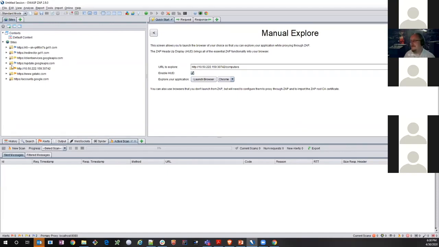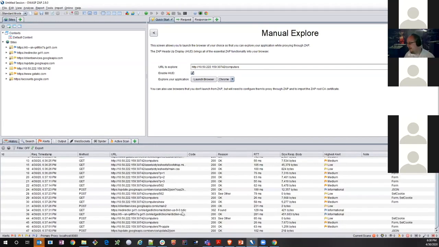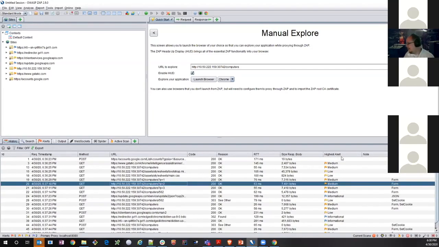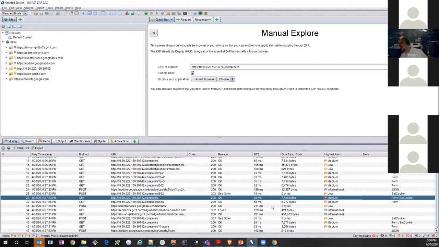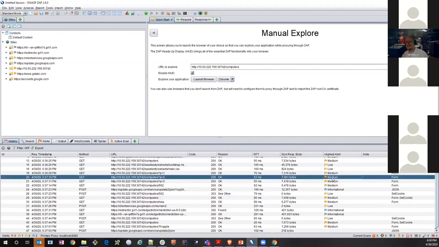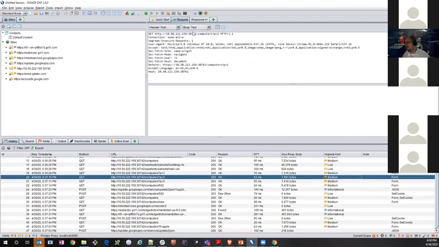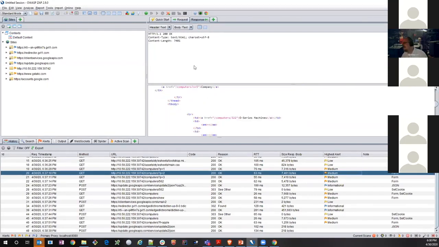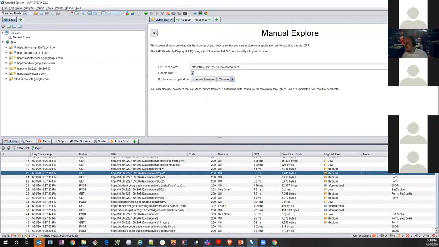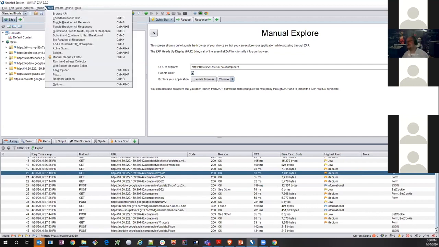So it's going to pick up an awful lot of Google stuff. And if you're using a general proxy, it's going to pick up everything on your system. And we can see in the history some alerts that it's picking up as it goes through. It's not a very well-developed system, so it's getting a lot of low ones, but it's not very in-depth, so we actually won't pick up too much on big items. But we can see requests, responses, and also we get some notices about any reports that are going on.